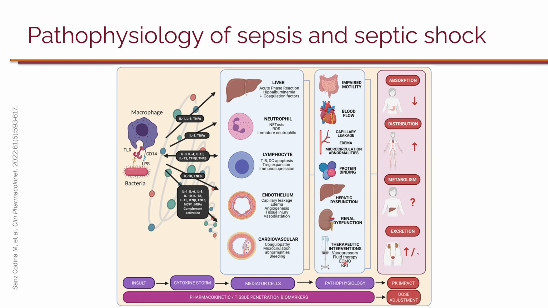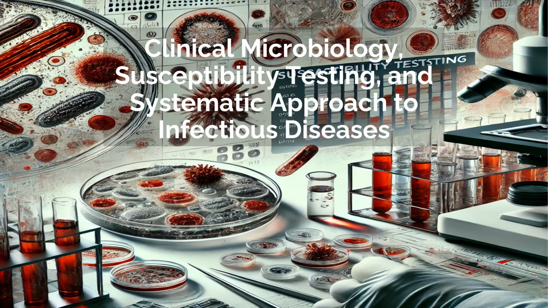And of course, some of our interventions affect the pharmacokinetics in the patient. So if we're giving a lot of fluids, if there is renal replacement therapy, or if there is ECMO, all of these affect various pharmacokinetic parameters that can affect dosing of agents, and those are extremely important to keep in mind for us as pharmacists.